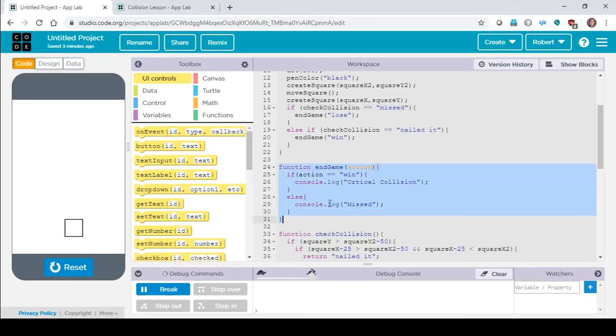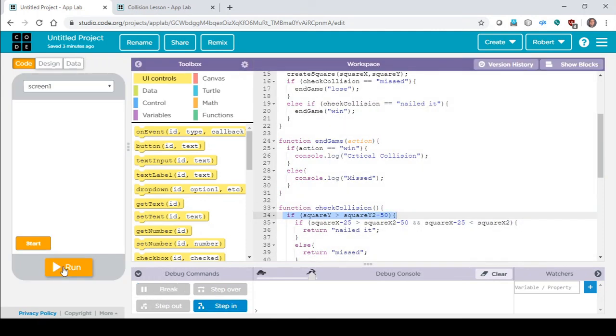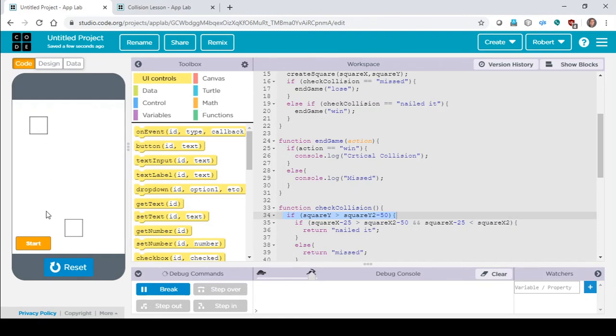So where we left off, we have it now. There is an end game. You have an action, which we are sending a win or a lose action. If it's a win, then we have the critical collision, right? The critical collision is we've hit the check collision, says nailed it. They win. We're trying to hit this object critically. We get a critical collision. Otherwise, we miss. Now, again, remember, this only runs, we're only ever going to see these, the end game, if that's below it. So when we run this again, when this square, its bottom Y reaches this top Y, that's when we'll start seeing it.